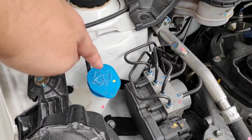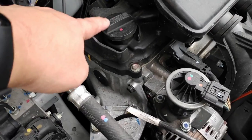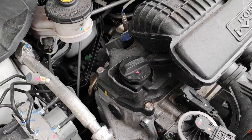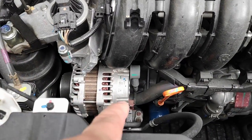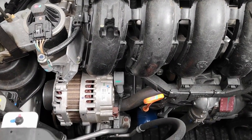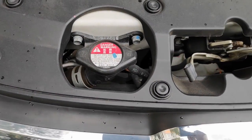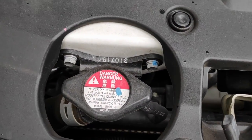So you can see down here, this is the washer fluid reservoir. The brake fluid reservoir is down there. And this one down here is your engine oil refill cap. The alternator can be seen from this angle down here. This one is your engine oil dipstick, so pull it out to check the engine oil level. Then this is your radiator main filler cap, so do not open it when it's warm. Instead, fill up from the spare tank itself.